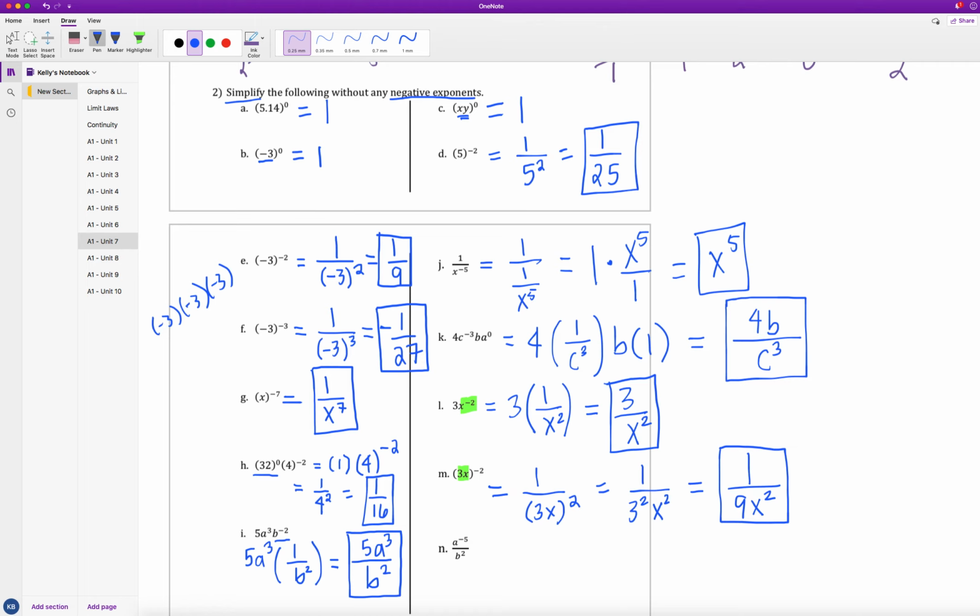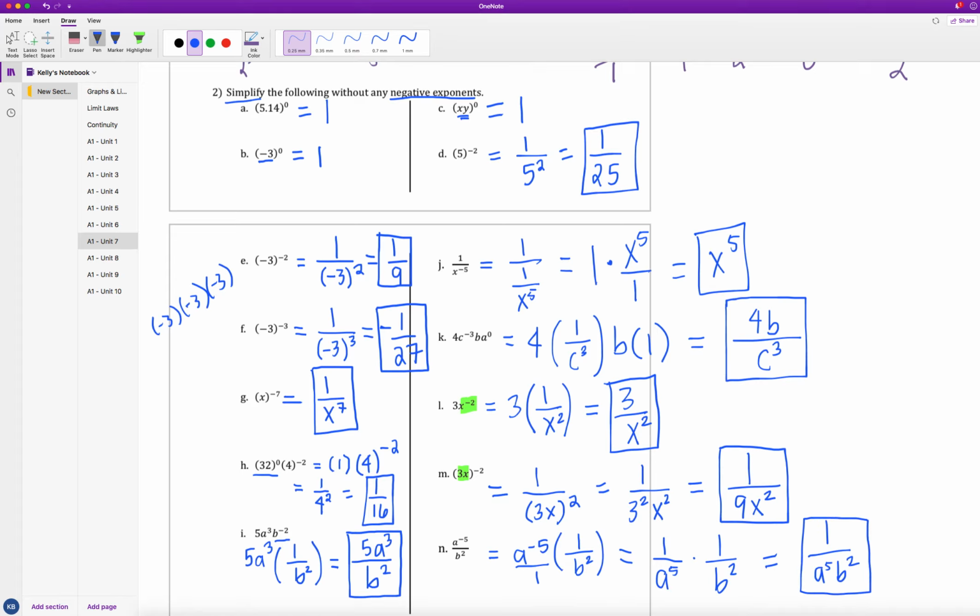So the b to the second is good. That guy's okay in the denominator, so I'm going to just start by breaking this apart into two things that are being multiplied. So I have the a to the negative 5th, that's technically over 1 because it's in the numerator, then times 1 over b squared. The 1 over b squared is good to go. There's no negative exponents, so that guy's already simplified. But the a to the negative 5th, we can simplify and write as 1 over a to the positive 5. We still have times 1 over b squared. Then just to write it as one condensed answer together, we'll write it as 1 over a to the 5th times b to the second.